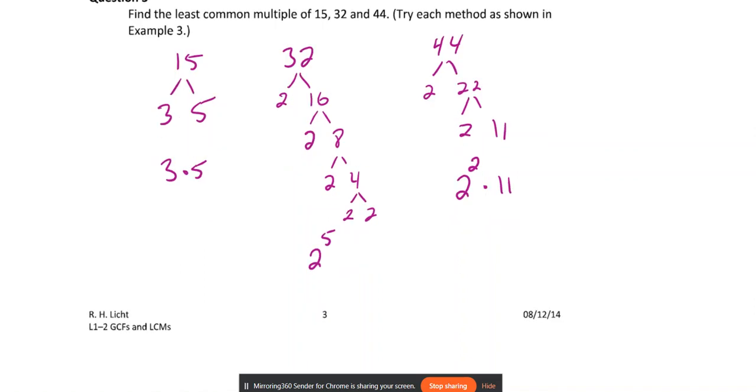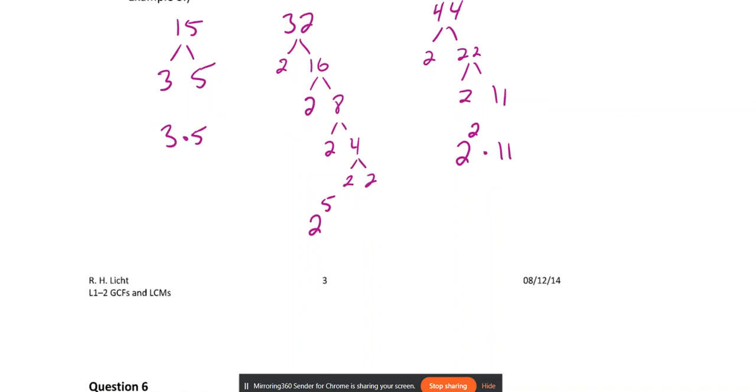Okay, so now what do we do with these? When you're finding the least common multiple, if a number shows up at all, in either one, we're going to write it down. So a 2 shows up, so I'm going to write it down. A 3 shows up, so I'm going to write it down. A 5 shows up, and then 11 shows up. And then we actually have to take the highest exponent, because the numbers have to all go into the biggest one. When we looked at it, 2 to the power of 5 was the biggest, so it's got to be 2 to the power of 5.